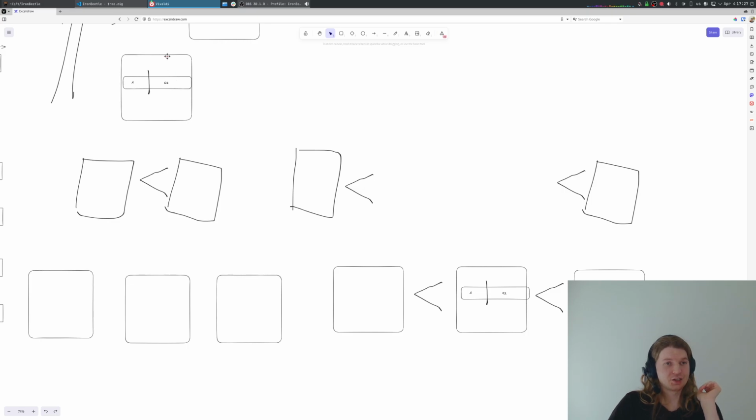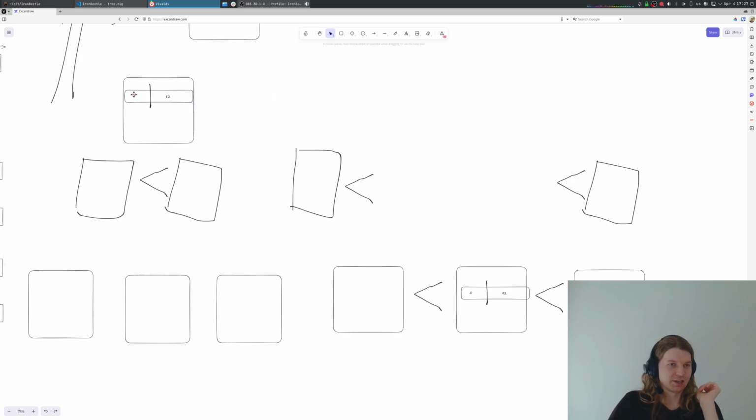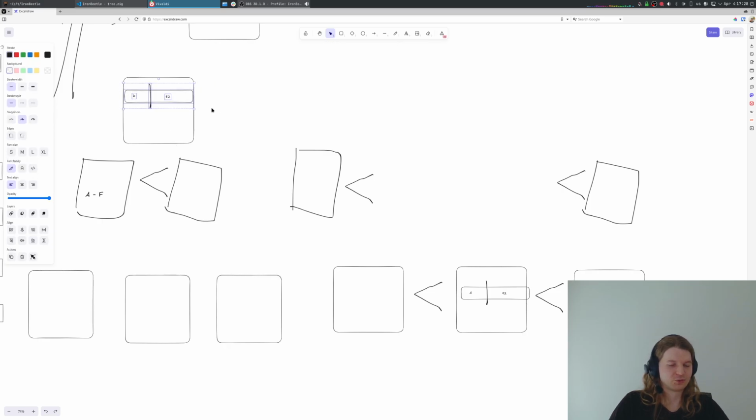So you see, here we have an intersection. Let's say that this is the key A, B. Let's say that this is the key D. And this table stores keys from A to F. And we need more than two keys, so let's say we have D and some letter which is far at the end of the alphabet.